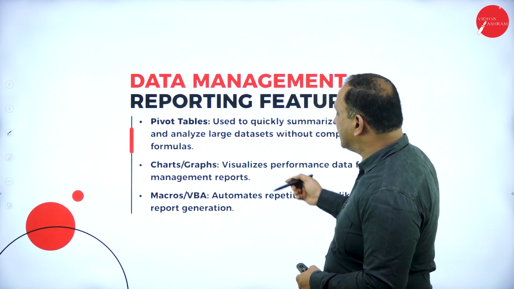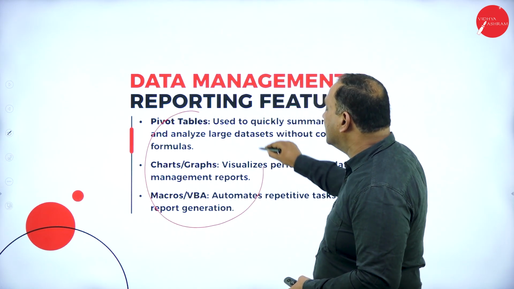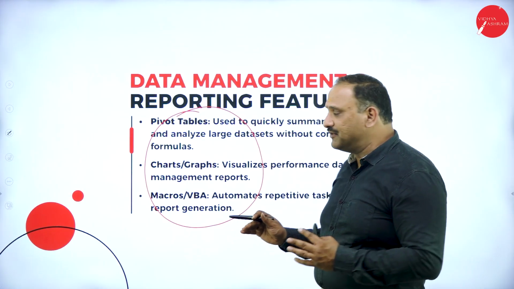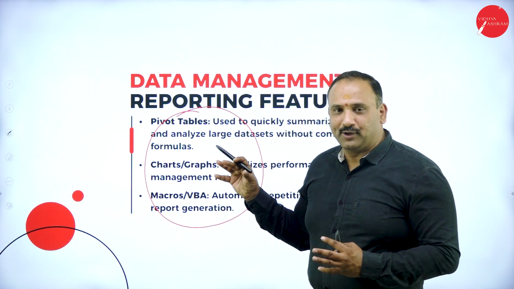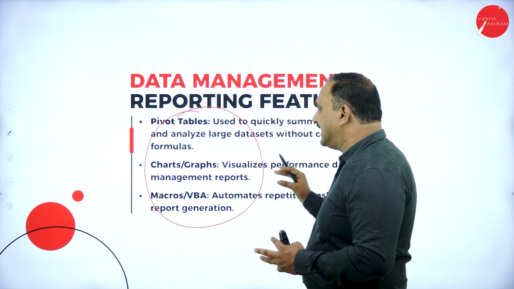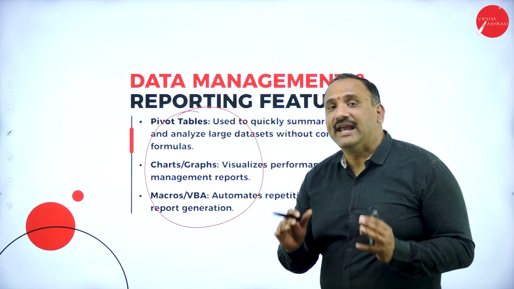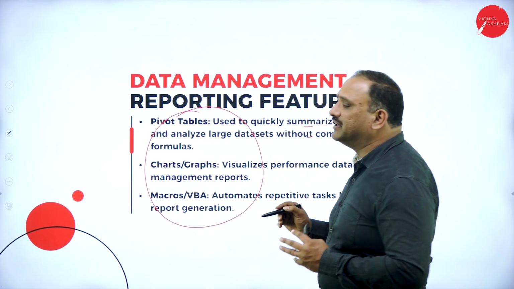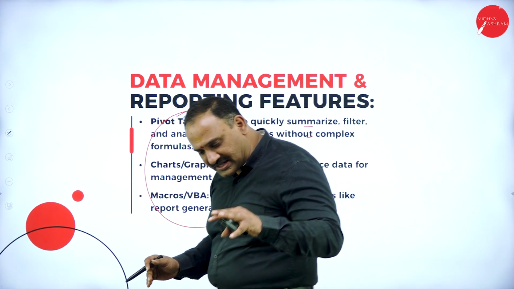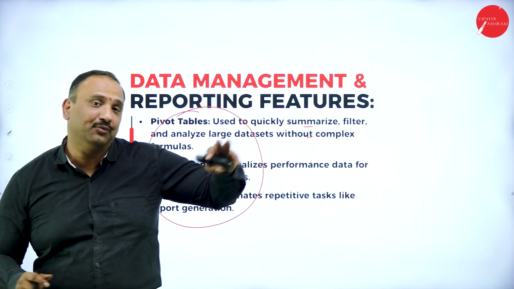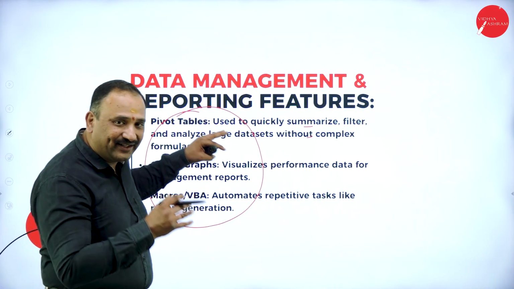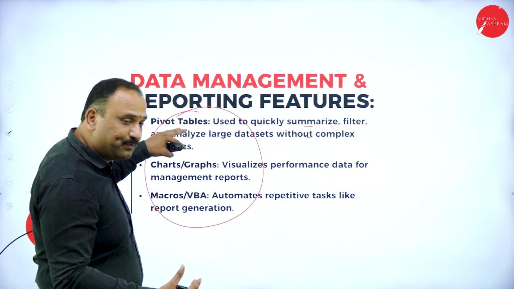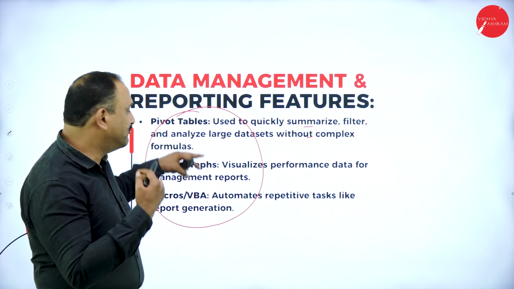Now, the next one is pivot tables, graphs, and macros all together. All these three things are definitely my favorites. Why? Because whenever we talk about projects today, we use pivot tables, charts and graphs to make the project look better. Pivot tables will quickly summarize, filter, and analyze large data, and present it exactly the way you want it. So you can categorize the data as per your need, as per the outcome, and you can present it in a much more effective manner.